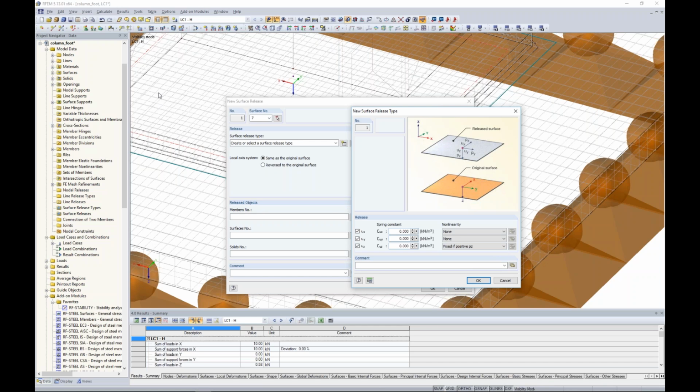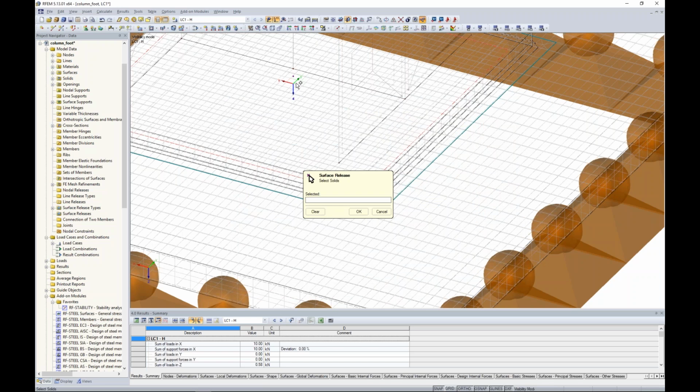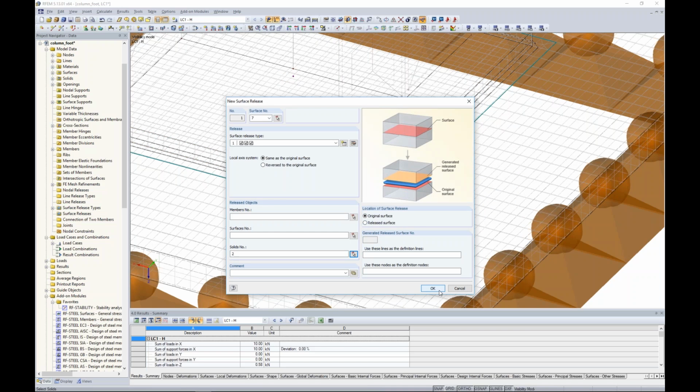If you have a compression force between the two solids, we want to have a connection. If you have uplift, then it should be released. Okay. And we need to release some objects, and this is going to be the solid number 2, the upper one of the two solids.